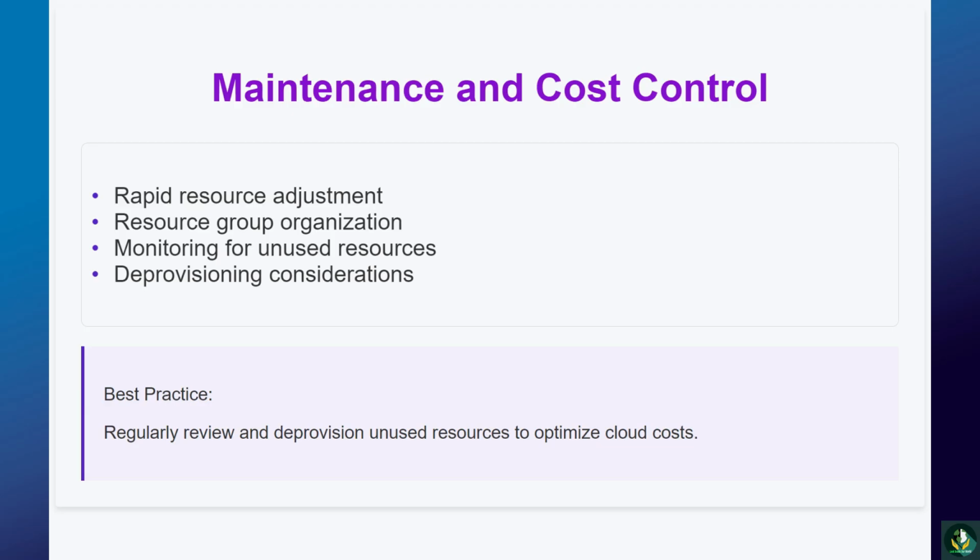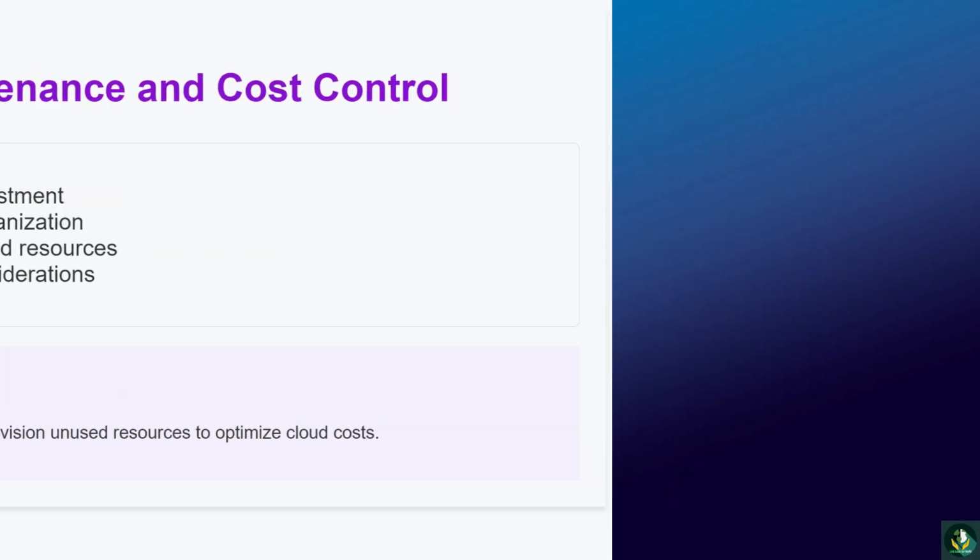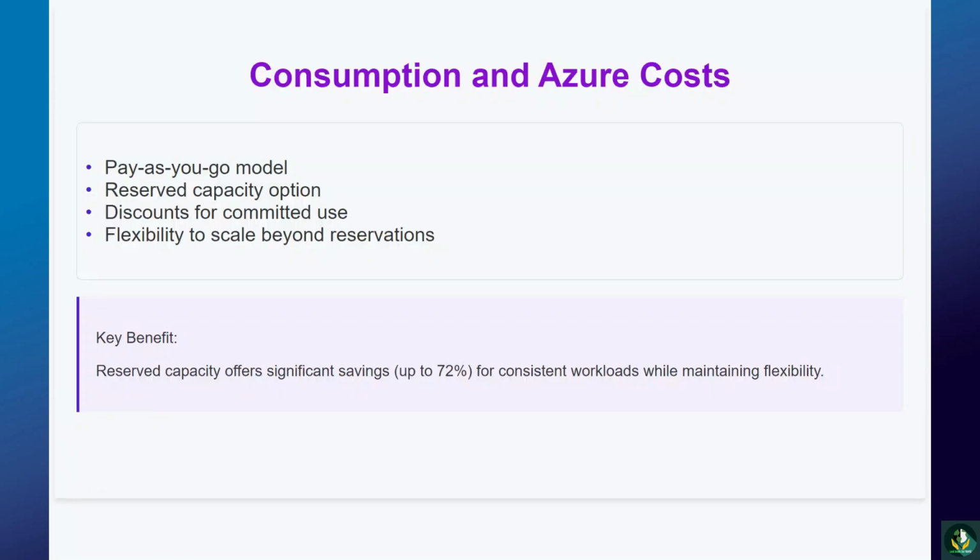Let's consider a practical example. When creating a virtual machine, several factors come into play that affect its cost. The licensing for the operating system or any other software installed on the VM, the processor type and number of cores allocated to the VM, the amount and type of storage attached to the VM, the network interface configuration. Moreover, just as with storage accounts, provisioning the same virtual machine specifications in different Azure regions may result in different costs.